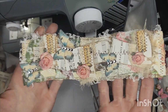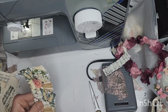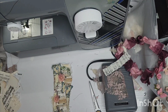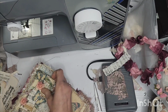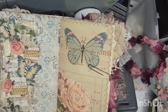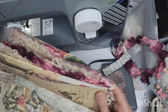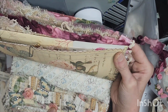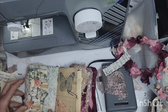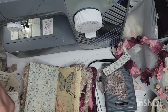We have our snippet piece. That's cute. Let's put it on our page. May or may not do a tuck. So, let's see if this is better. And then, you could do it straight in the middle of your page. I like these off to the side, especially in this slim line. And I'm going to glue it down as a tuck, so it's optional.